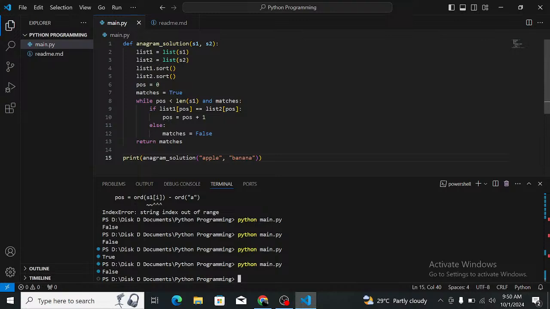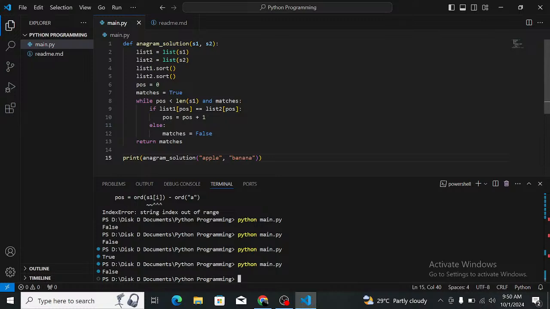The first thing that we have done is we have converted the string into a list, as you can see, and then we have sorted both of the lists. We set a position at 0. We declare matches as true.